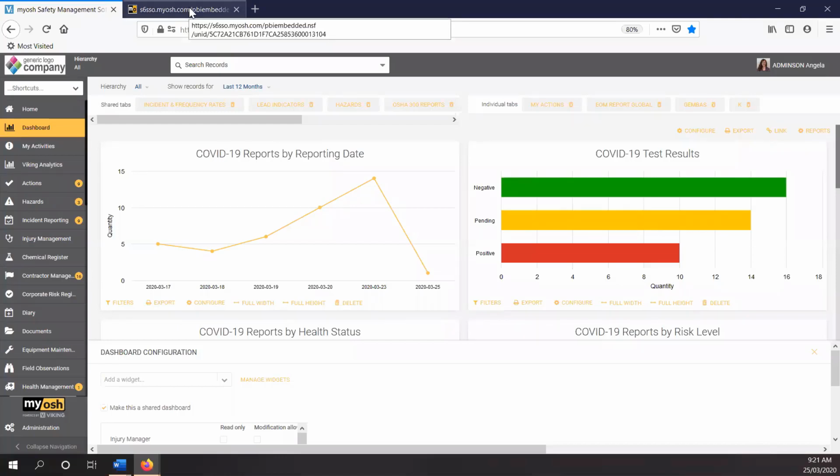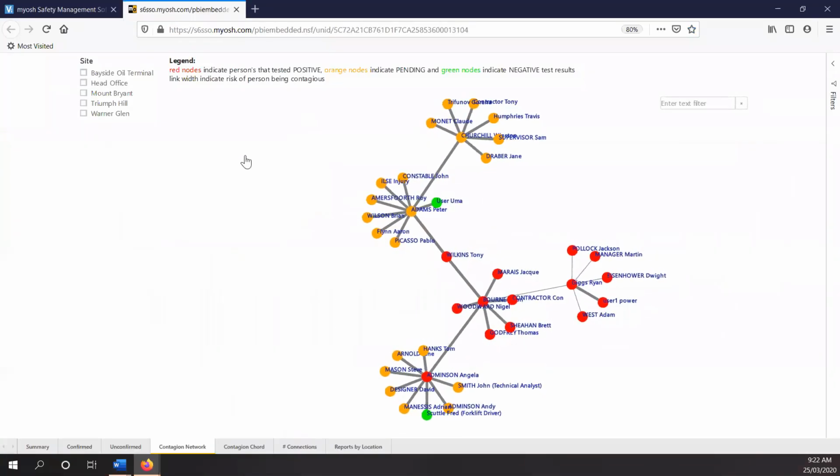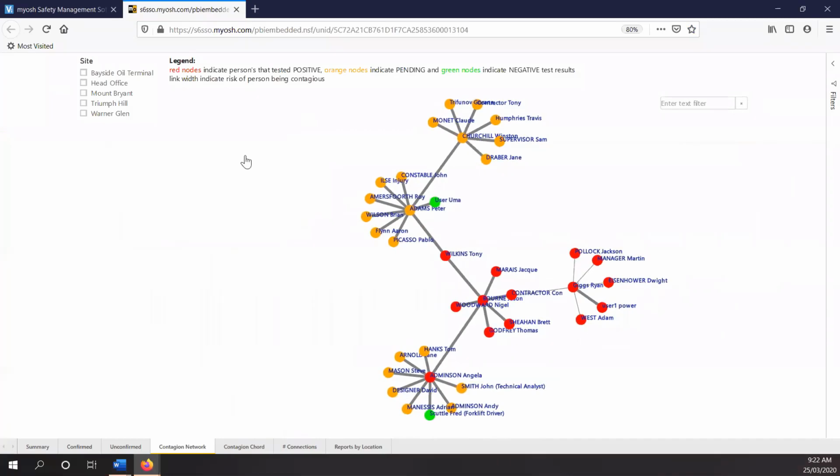Now, an alternative to this is Viking Analytics. Well, not an alternative, an addition is Viking Analytics. This is a third-party product. So Adrian was talking about pricing. We are trying to keep this price as low as possible, but this third-party product, we have to pay for the use of this. And this is unfortunately not something that we can cut the cost on because it's a cost to us. But what it does give you is some very interesting abilities in terms of reporting.